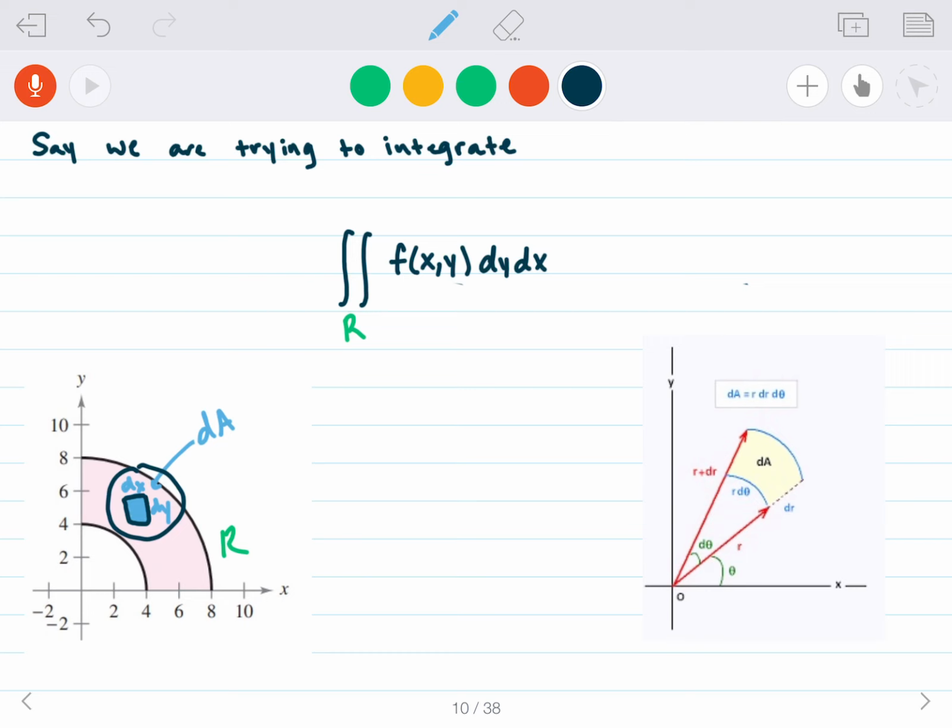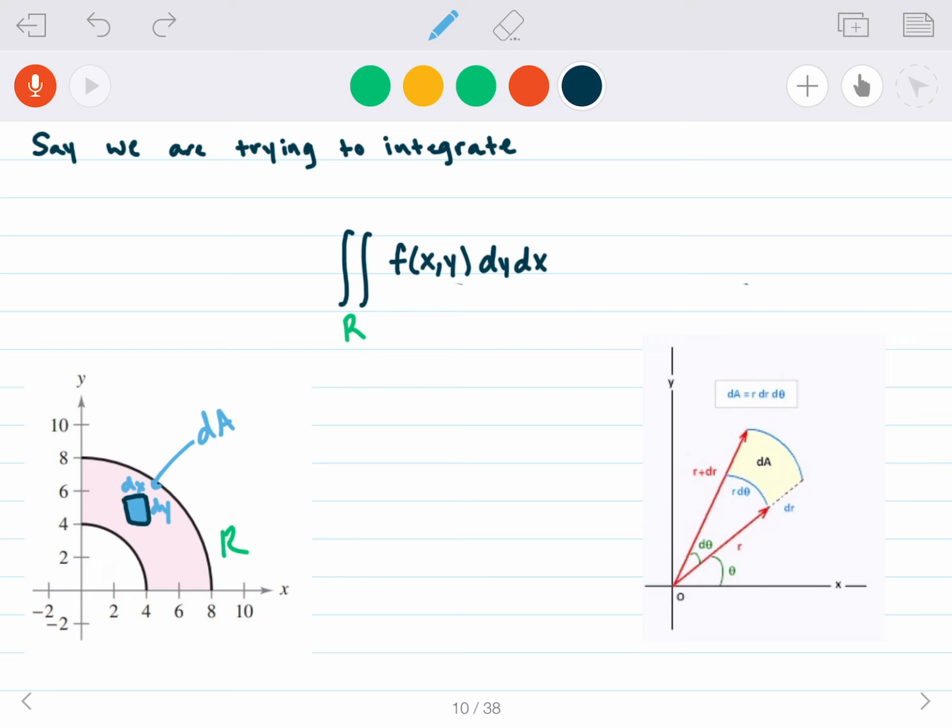You want to pretty much imagine that these rectangles are so small that you can't see the length or the width of them. But because they're so small, we said that the length was dx and the width was dy, so the change in y and the change in x, just a little bit. And to find the area of such a rectangle, you just multiply dx by dy, because the area of a rectangle is length times width. So that's how we got dA. That was our area there.